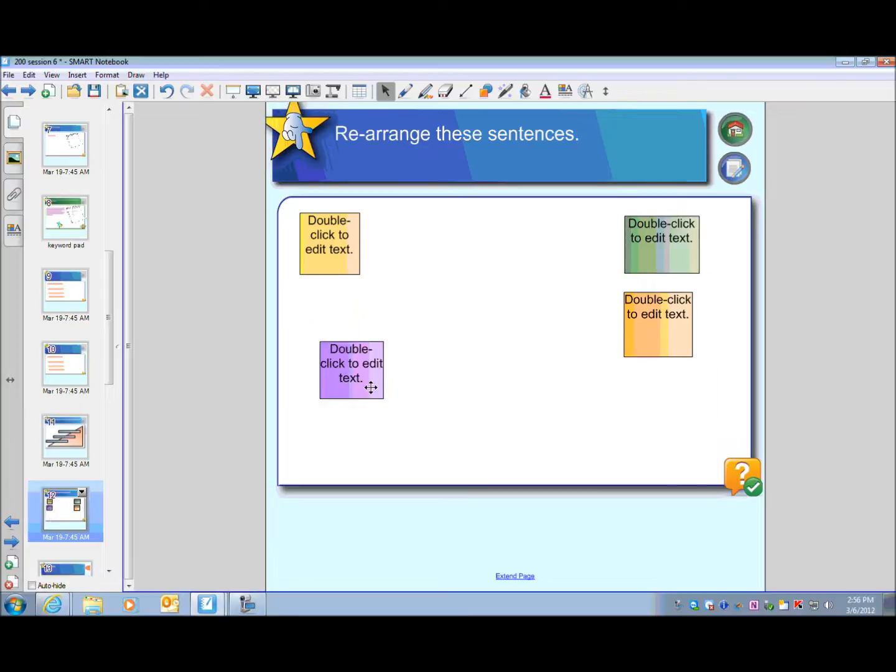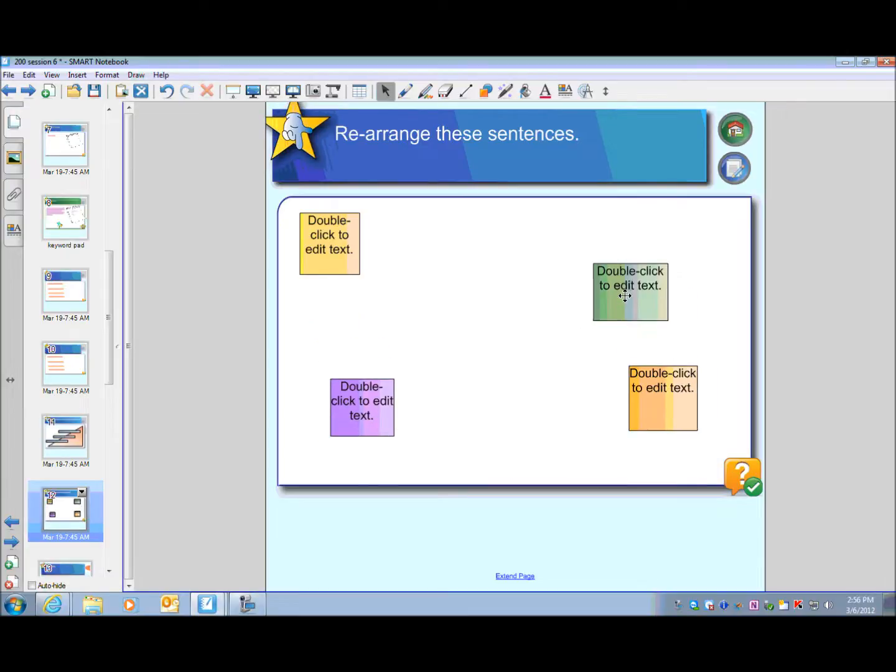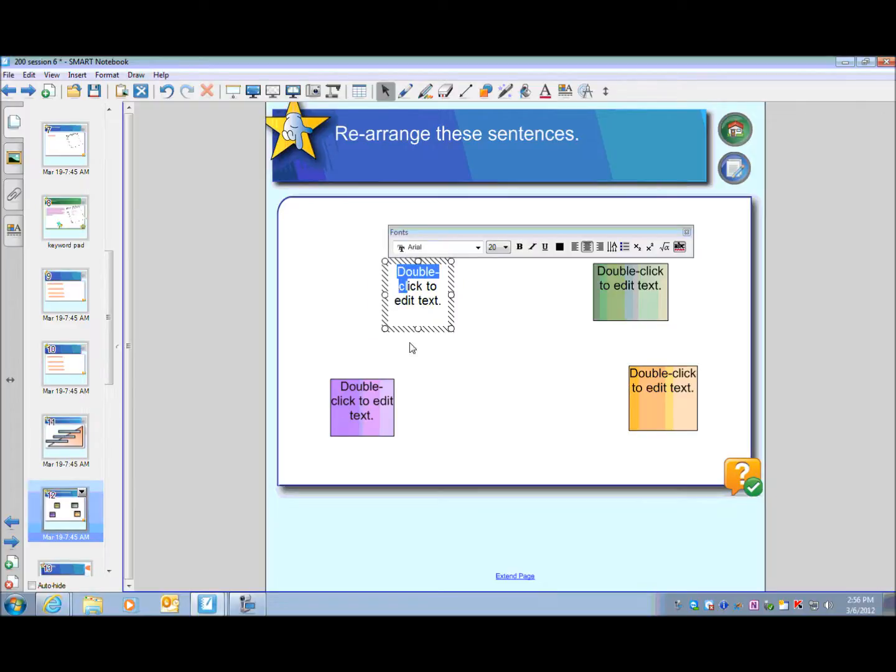Get rid of these, and then create some other type of game that we might use boxes rather than our rectangles or our sentences. And that's what pages are really all about. They give you the start, and you use your creativity to change things around, or simply double click and put your information in there.